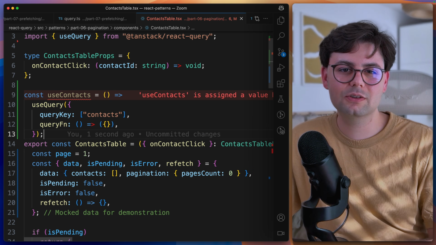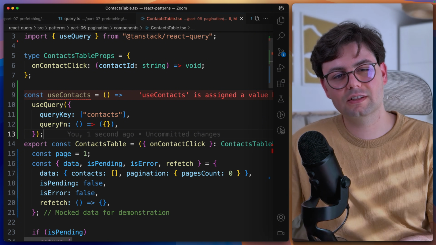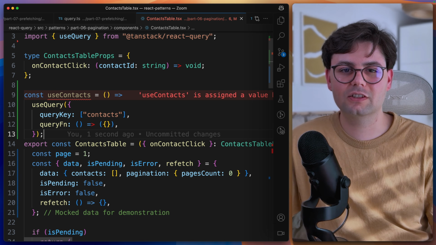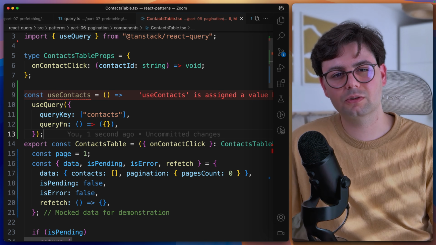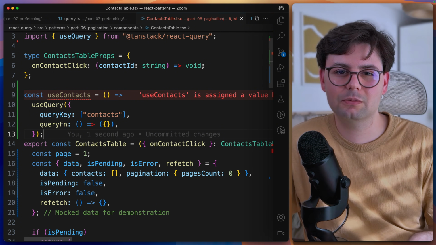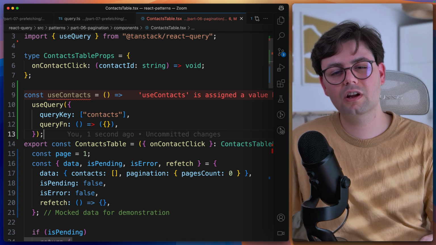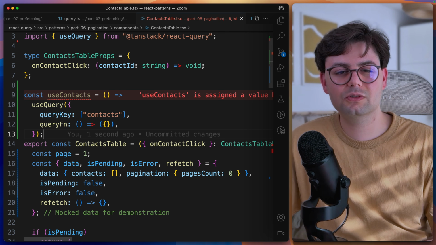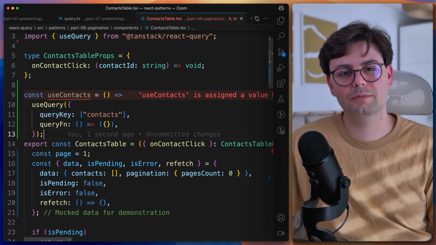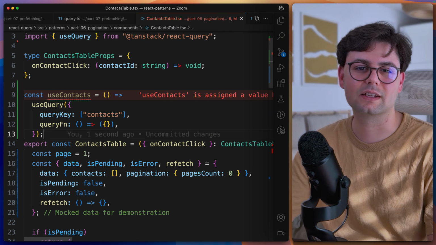So just before we continue, I just wanted to point out that there are two types of pagination. First, there is the server-side pagination, which means that the server already returns paginated results. So instead of giving you the whole list of contacts, you just get the portion of the contacts that is visible to the user. And then there is client-side pagination, which means that the server returns a list of all the contacts, and in the front end, we're going to take that data and paginate it. So in this case, we're going to do the typical one, which is server-side pagination.